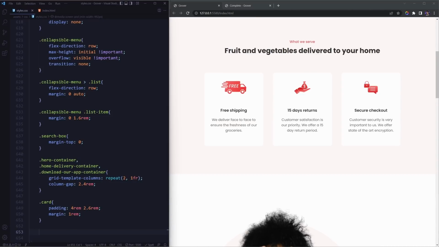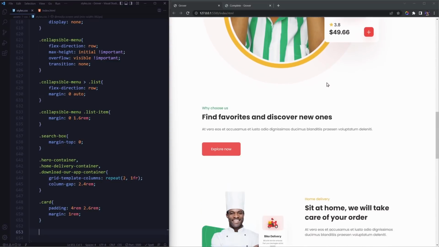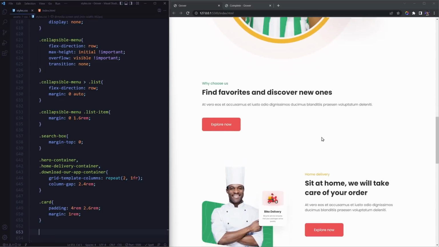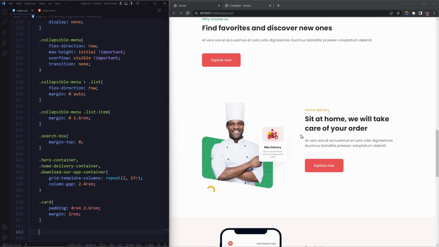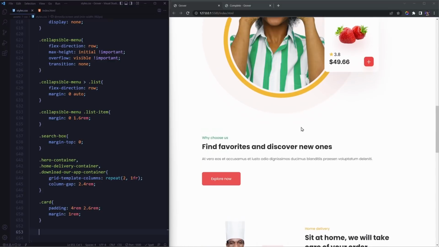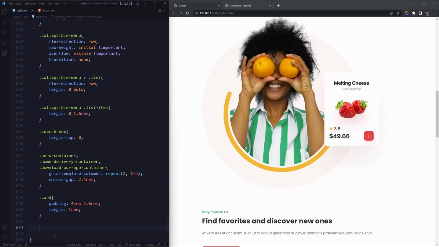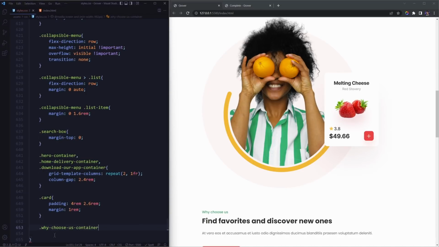So we are also going to now select the why choose us container. And what I want to do here is do something a little bit different, because for this container in the design, the 2 columns, they're not exactly the same size. This one is actually different. So what I'll do here, let me just make sure I line that up. So here I'm going to select the why choose us container.